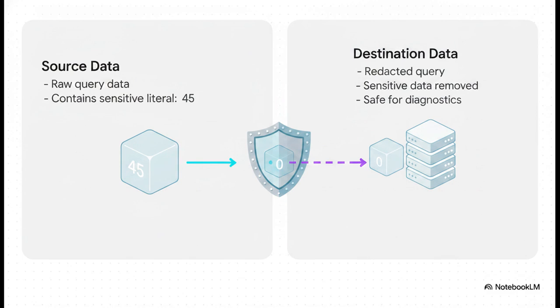But more importantly, the new SQL redactor rewrites string literals to empty strings and numeric literals to 0. So if you have a raw query looking up user ID 45, it becomes a redacted query looking up user ID 0. This guarantees, without a doubt, that no sensitive tokens, session IDs, or passwords will ever reach the disk or network during your diagnostic process.